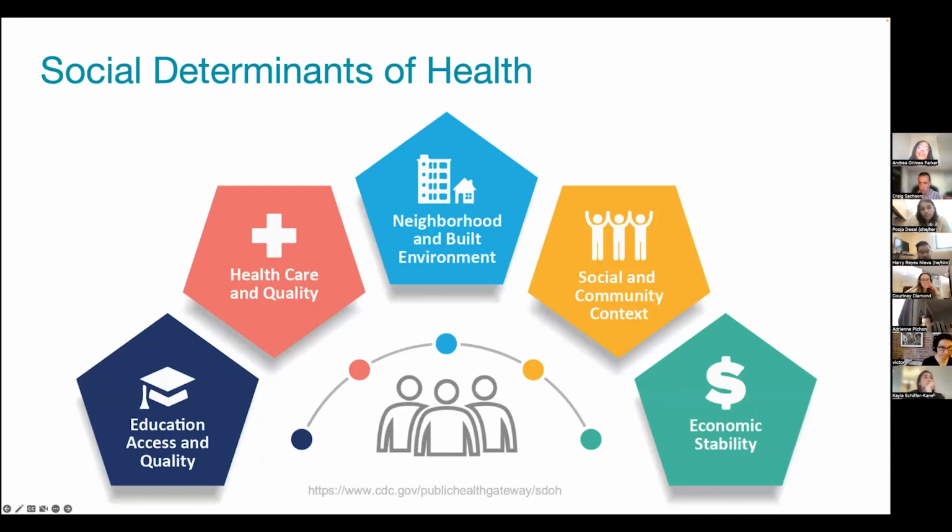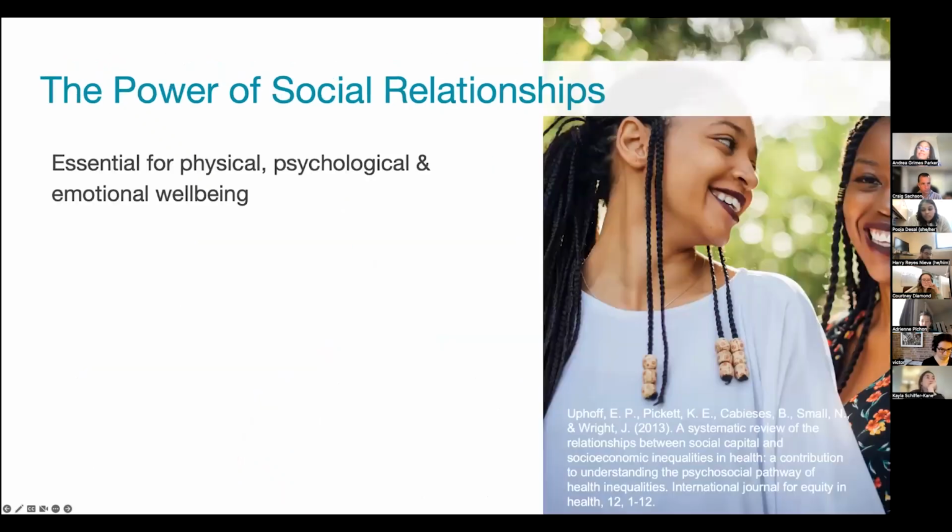Social determinants of health are the conditions in which we live and work that impact our well-being, the supports we experience for maintaining positive health, and the barriers we face. For example, our social relationships have a profound impact on our well-being. A lack of healthy, supportive relationships can make it more difficult to engage in healthy behaviors and indeed lead to the development of unhealthy behaviors such as poor eating habits and sedentary lifestyles.